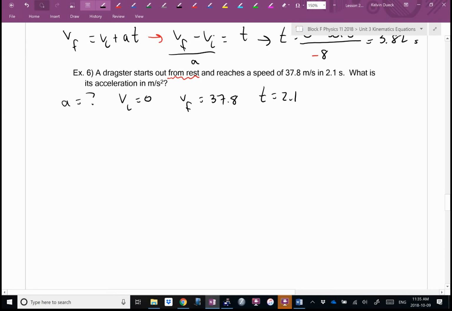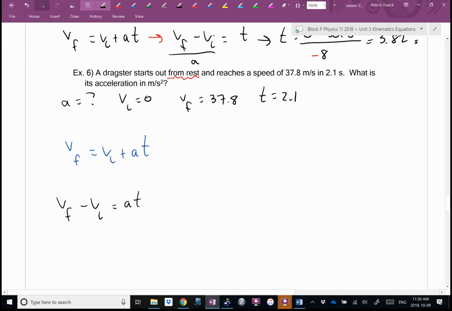Looking for an equation that has a VF, a VI, an A, and a T in it. There is one. It's the first one on the third line of your formula sheet. It's that one. Except we want to get the A by itself. I'm going to do reverse BEDMAS. The T is multiplying. I'll do that later. The VI is adding. How would I move the VI over? So the VF is going to drop down like a domino. There's going to be a minus VI, and that would leave me with AT.